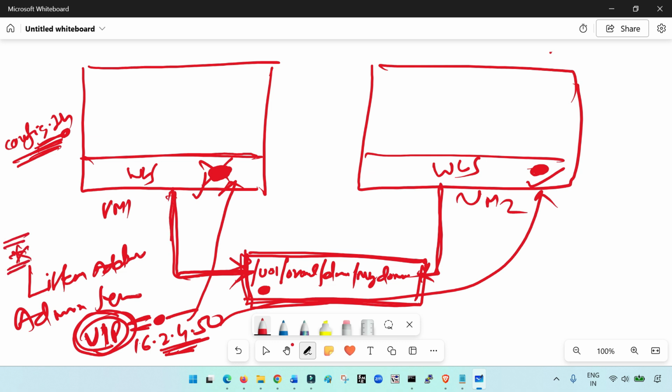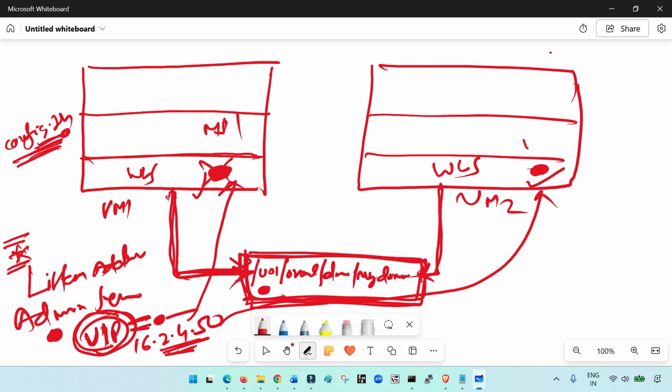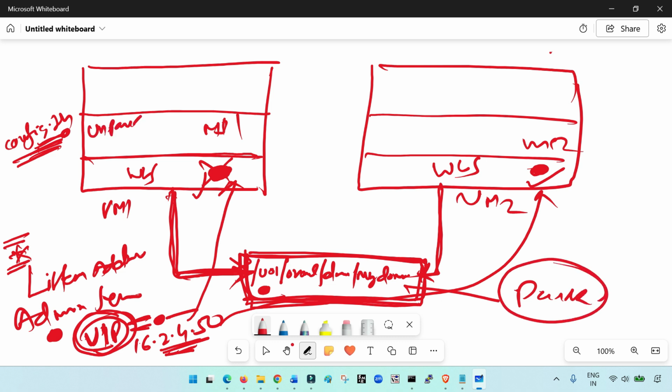So you have configured the domain, you have provided the listen address as the virtual IP, and your domain is created here, right? So now this is our admin domain, which is on the shared drive. Now you need the domain for your manage server 1 and for your manage server 2, right? So then you pack this domain. Once it is packed, you can unpack it for the manage server in a separate directory on the same machine, the first machine, and similarly you need to unpack in a different directory in this particular machine. For example, I have given U01 and some path here, similarly U01 and some path here, right?